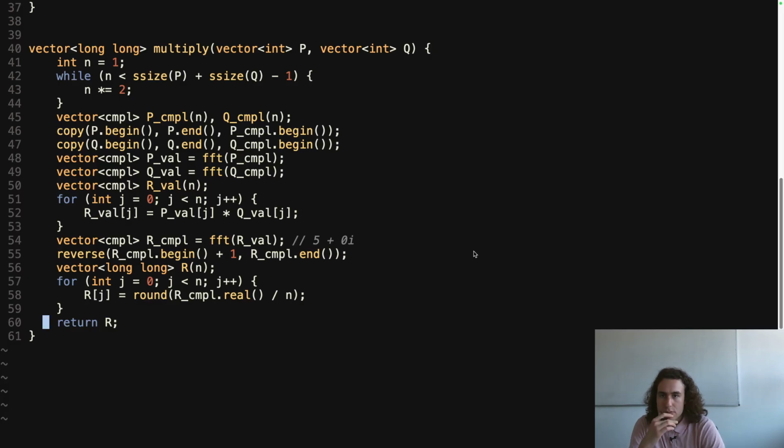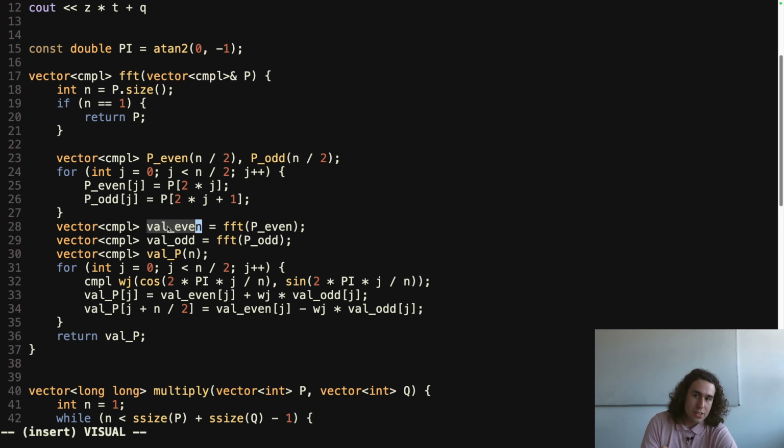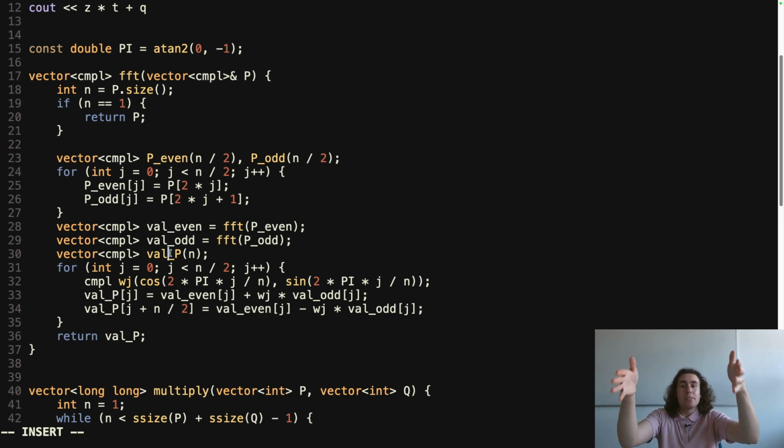So first of all, simple things that we can do. We just copy the vector p for no reason. Let's add a reference here, right? So that we don't need to copy it. And also you can see that we use too much memory, right? We have these different vectors, p even and p odd, and values of even, values of odd, and values of p. They have the same size. What is the point of having them? We can just reuse the same memory, right? In the vector p, we can first store the coefficients, and then we can just replace them with values, right?